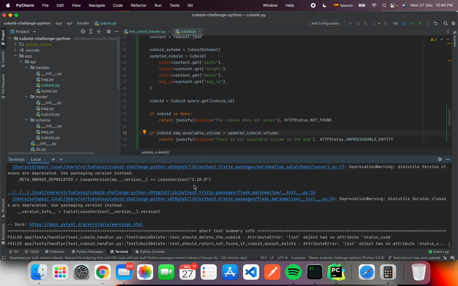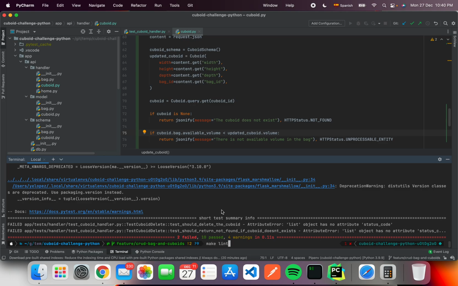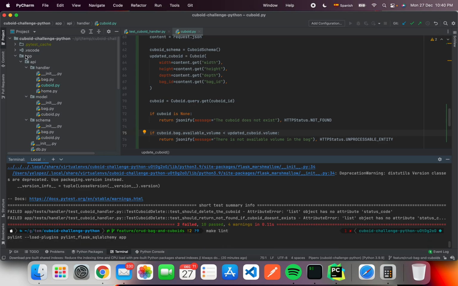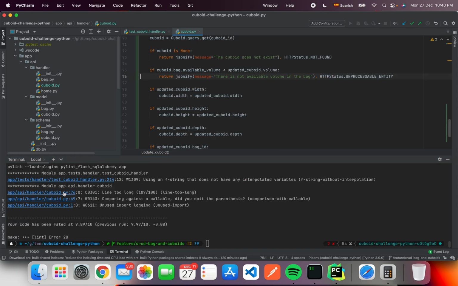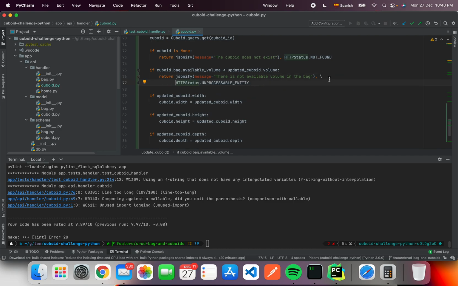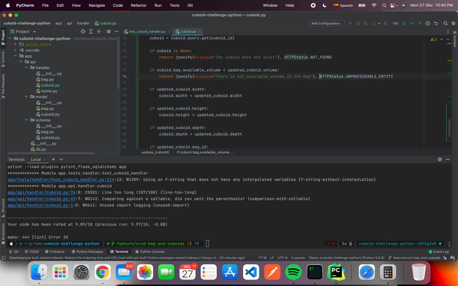It's okay. So let's run the linter. Let's remember that we used to have... I think that we will have a problem with that because this one is too long for the line. Let's try to use... We need to move this down.